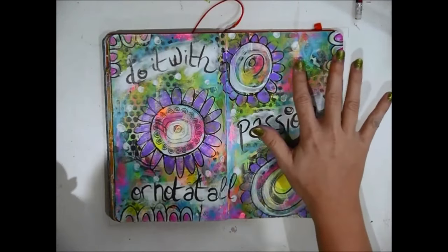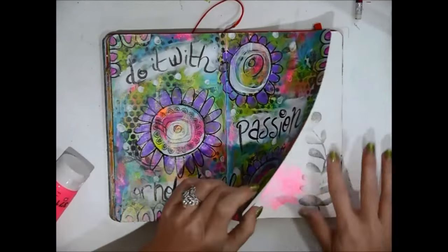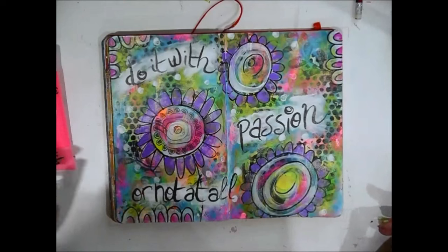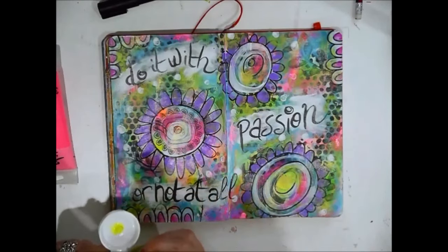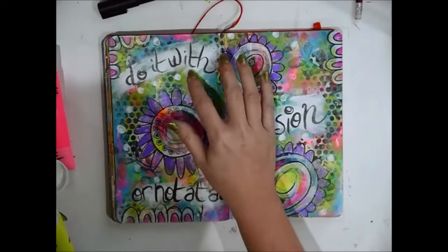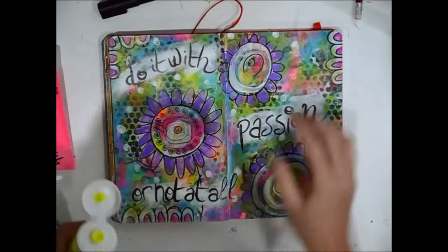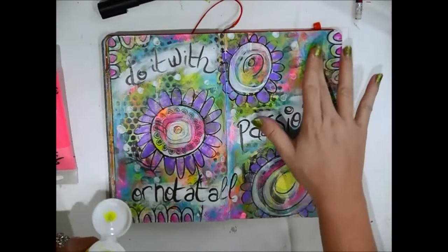I do like this pink. The fluorescent pink, that looks good. And do you like the yellow as well? The orange, not as much, I think. And the green is pretty cool too. Just add a few more. You can tell I just can't stop. Just don't want to let you go, that's why.